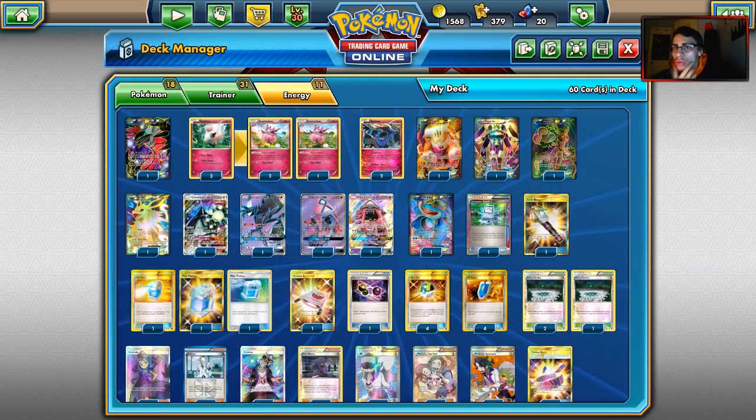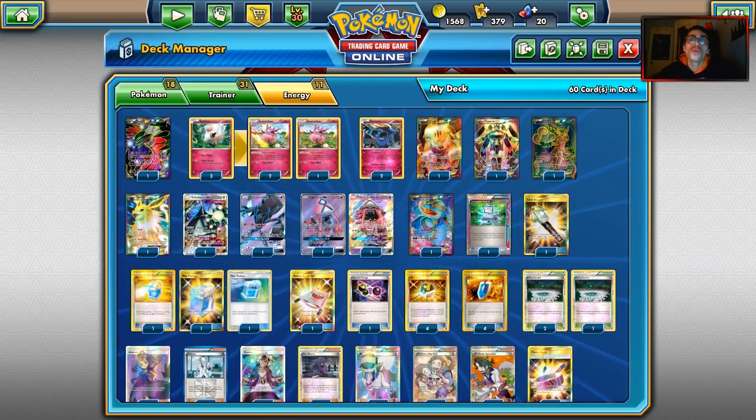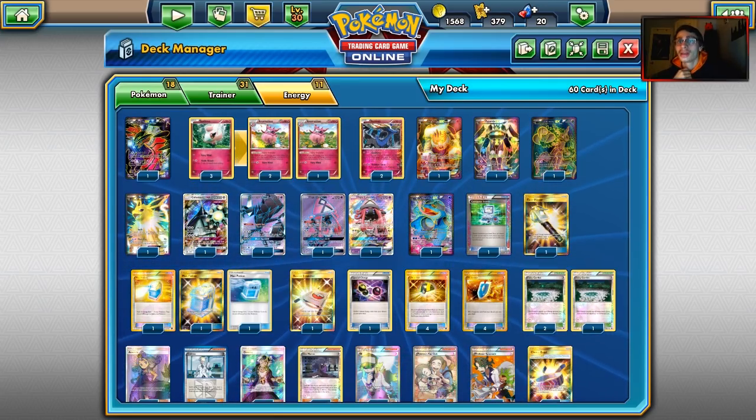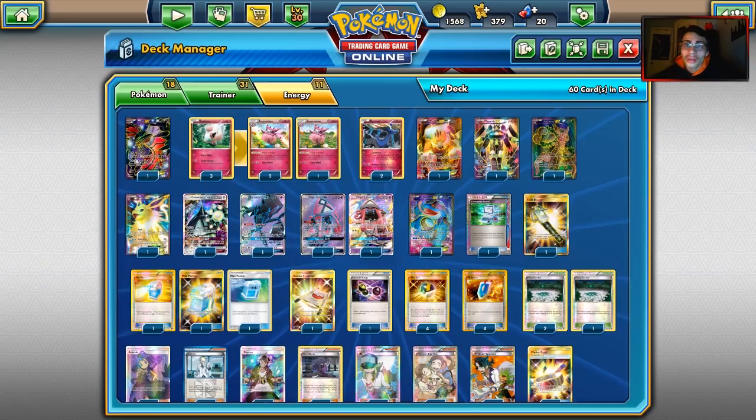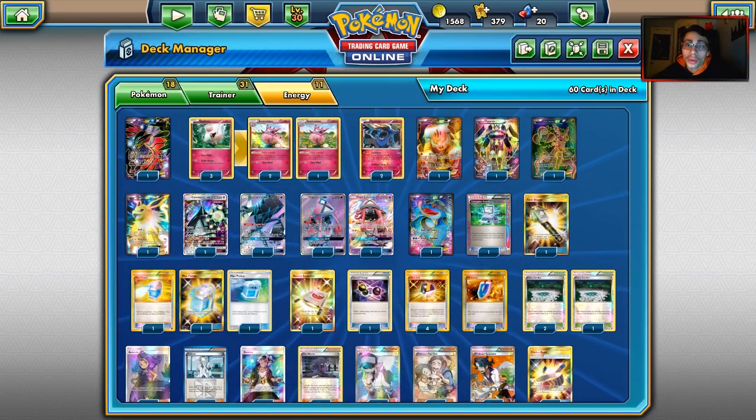This is probably the most rogue deck I could have built, and that's Aromatisse Toolbox. This is a deck that used to be good, died off, but you know what? It's still pretty fun to play. So let's take a look at the list and my choices with the list.